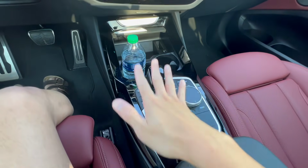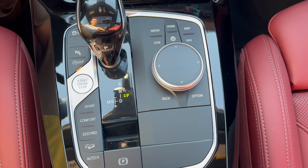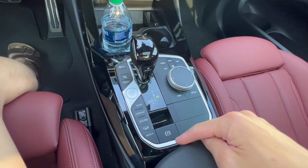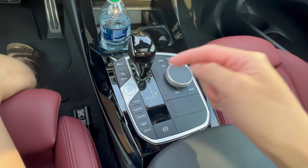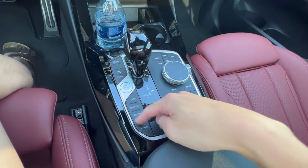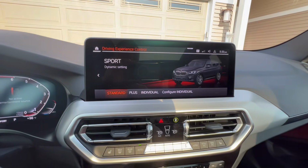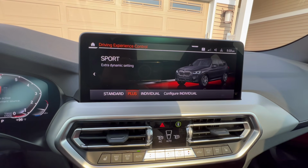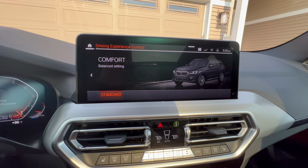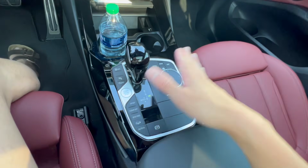Otherwise, this is the very traditional BMW setup that you've seen in a lot of other vehicles. Start-stop button here. You would have a 360 camera here if this one had that spec, but otherwise everything is pretty much laid out easily here. I kind of wish we had a dial for selecting this. Honestly, replacing this with a dial to select your drive modes would be really cool. Sport mode is actually really interesting. So you can have standard sport mode or sport plus, which is kind of interesting for a vehicle that is not supposed to be a high performance SUV or anything like that. But yeah, this setup is fine.